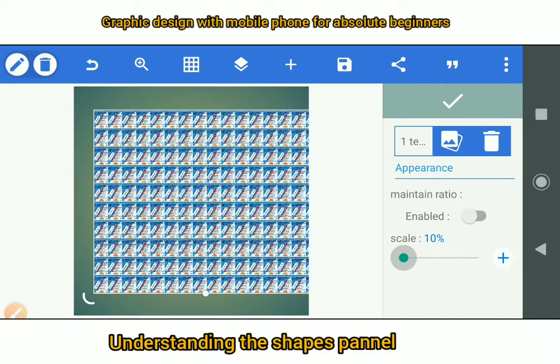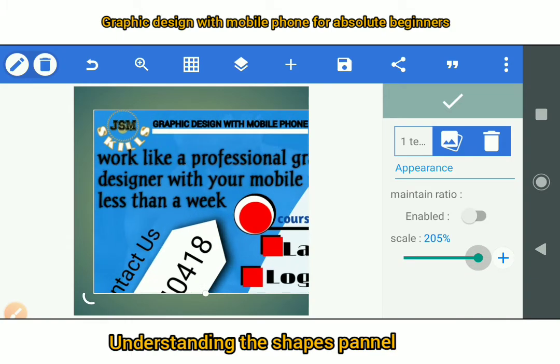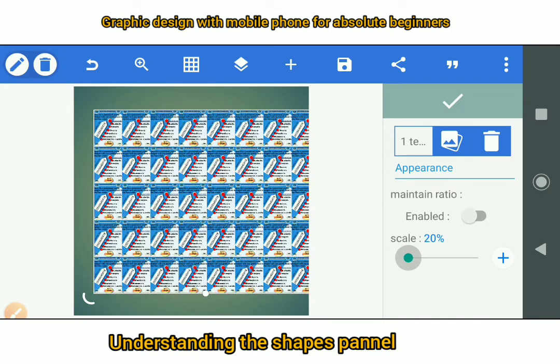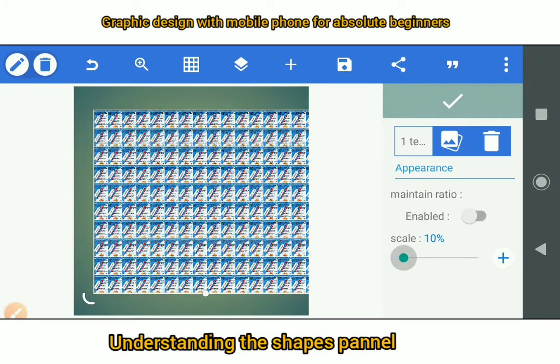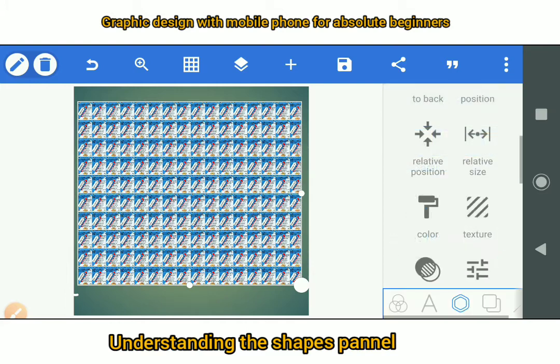The scale will make it small, plenty of it, or you make it just one, or anyhow you want to make it, right? So as you scroll it, this is how you can make it. You can even do this and it becomes a background which you work with. So nice and simple, doing this with just your smartphone.